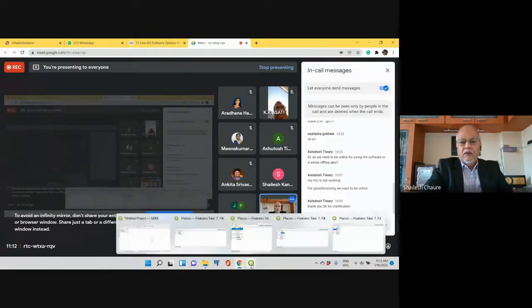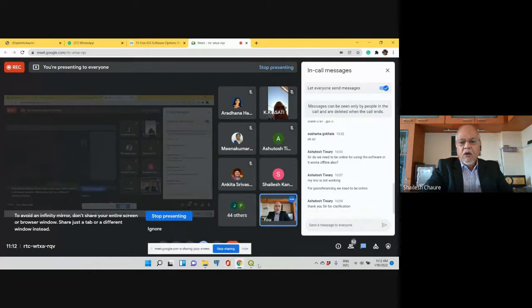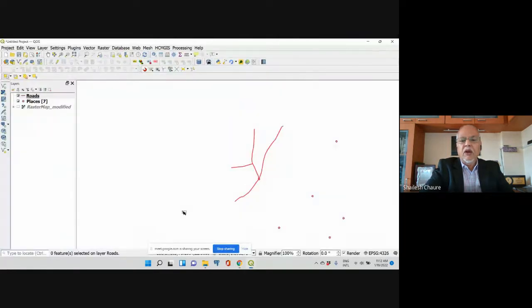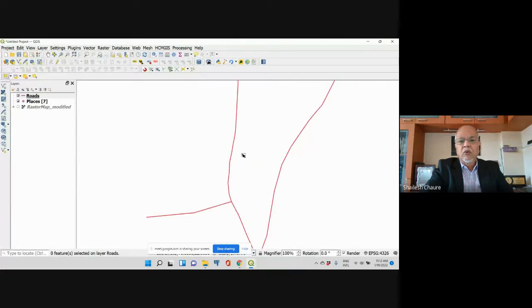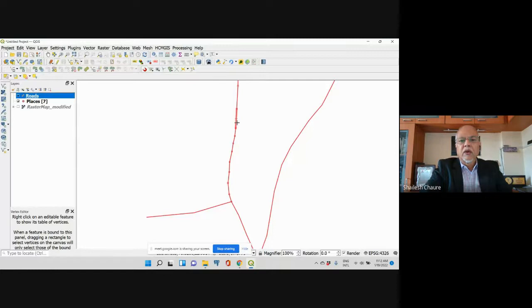And even if you want, you can modify the digitized feature also. Suppose I just want to do a little bit of editing of this particular thing, so I'll put the editing on, and I'll go to the vertex tool. So I go to the vertex tool, and you see all the vertices are visible here.